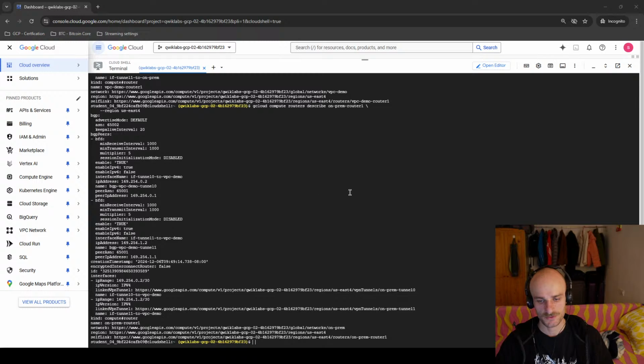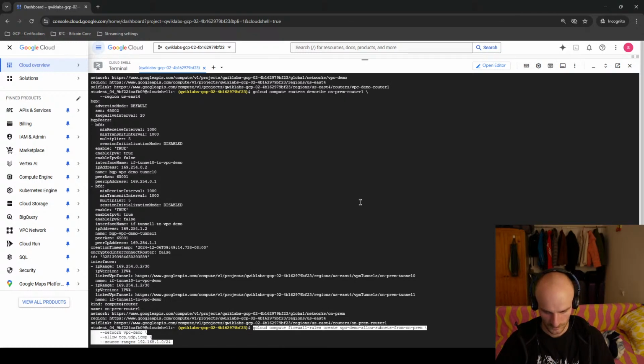Configure firewall rules to allow traffic from the remote VPC. So allow traffic from the network VPC on-prem to VPC demo. Create VPC demo allow subnets from on-prem.